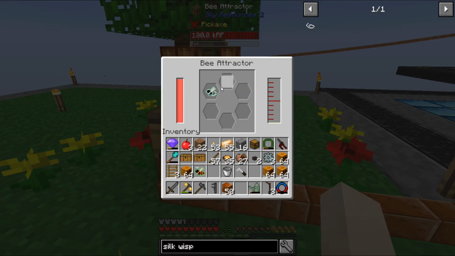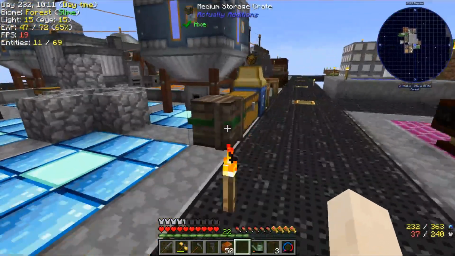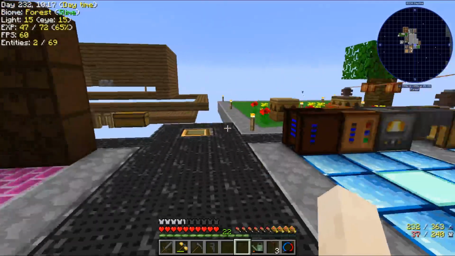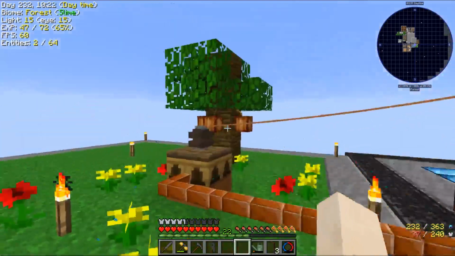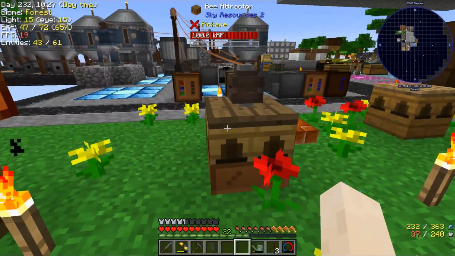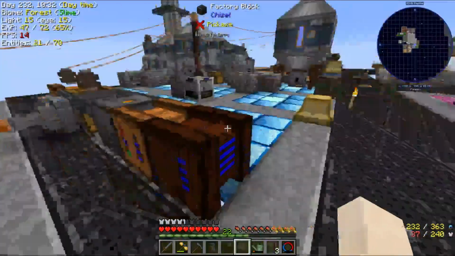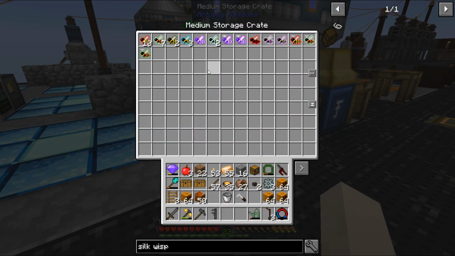Oh, an unusual princess and a wintry drone. So hopefully I'm going to get one of each princess because I really want to get a... I need a tropical princess for sure. That being said, I have these cocoa beans, but that might not be what the bee attractor is looking for. So I'm also going to do some research on the bee attractor to see, is it just 100% random? Or is it something that I can have control over?